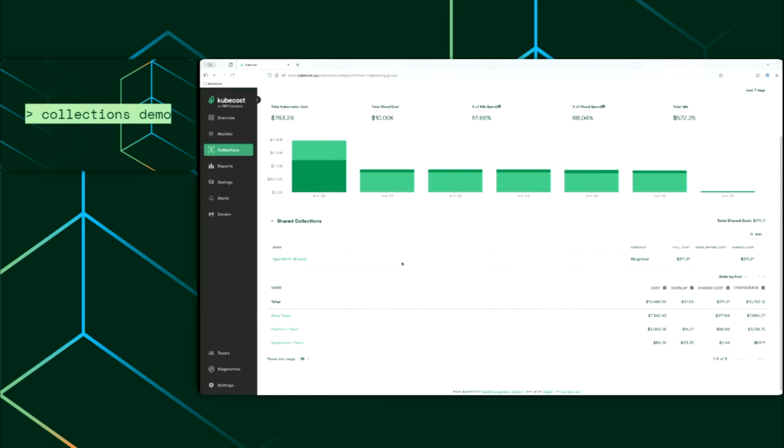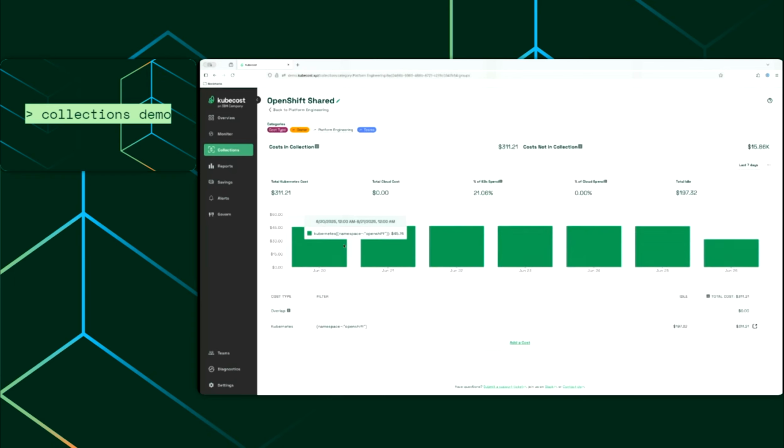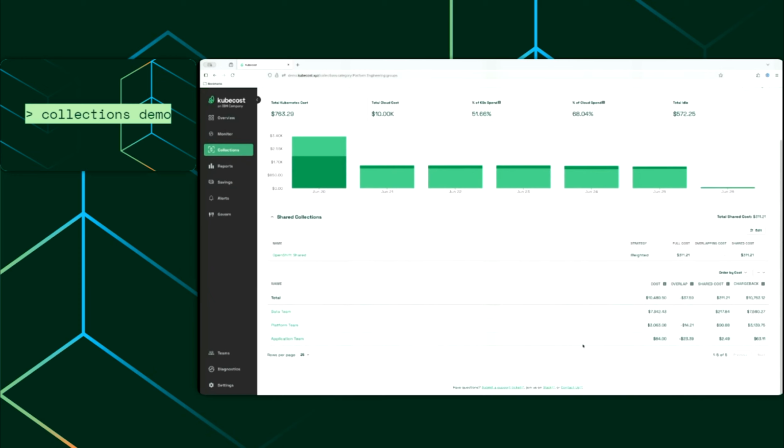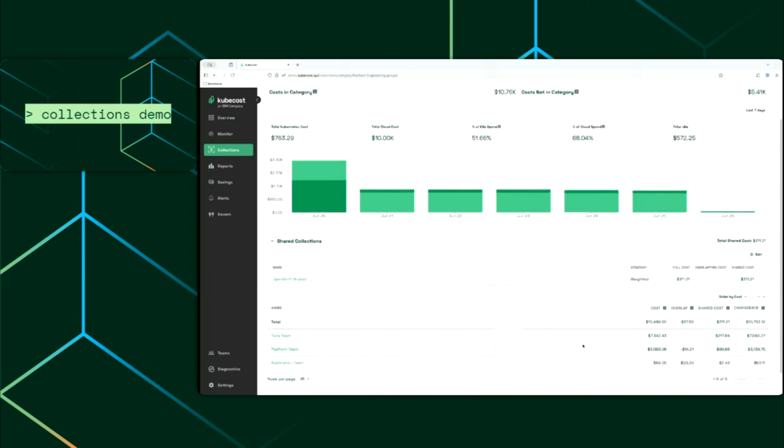We also have a shared collection. So what this is, a shared collection lets us share the cost of this collection with these collections. If I click on this OpenShift collection, we can see here that this collection basically is comprised of the OpenShift namespace. So that cost, this dollar amount here, is going to be shared across my other collections in this category.